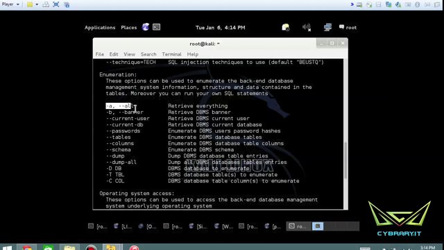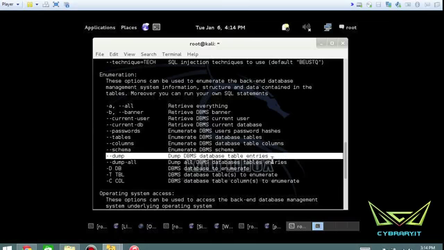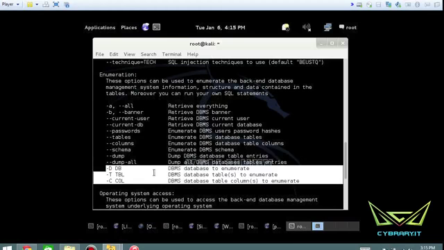Then once you understand the database, then it's the tables in the database. Once you get to a particular table, then it's the columns. Once you get to a particular table and you know what columns you want, like username, password, admin, web, e-commerce, whatever it is, then you can go down to --dump, which will actually dump the entries. Now, it's not until you get all the way down to the --dump where you actually start pulling usernames and passwords.